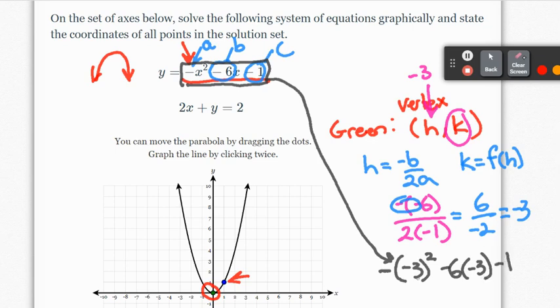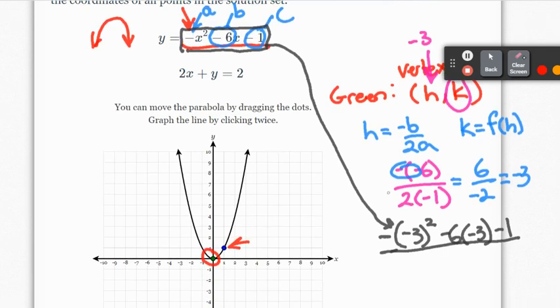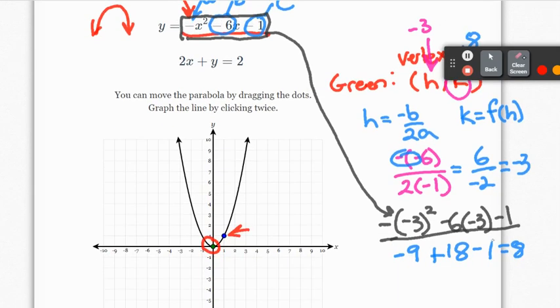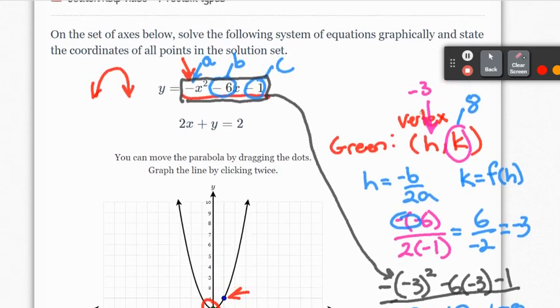And then we're going to go ahead and plug that directly into our calculator, or we could work it out by hand. So if I work it out by hand, I should get -3 squared is +9 times the -1 is now -9. And then I should get -6 times -3, which gives me a +18. If I combine that, that's going to give me 9. Minus 1 is going to give me 8. So my k value should be 8. So again, you can plug that all in your calculator once and get 8, or work it out like I just did, and so my coordinate for the vertex is -3, 8. So that's going to be where I put the green dot.